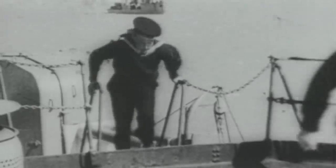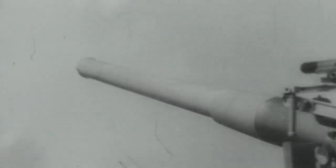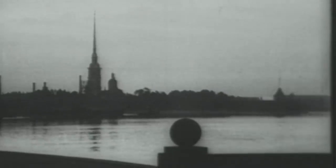After Germany had attacked the USSR in the summer of 1941, the leader laid mines in the Gulf of Finland. She then defended Tallinn, from where she broke through minefields to Kronstadt under heavy fire from enemy aviation and German coastal batteries. From August 1941 until the end of the war, Leningrad dutifully protected the city after which she had been named, participating in massive artillery strikes against enemy positions and effectively assisting in completely lifting the siege.